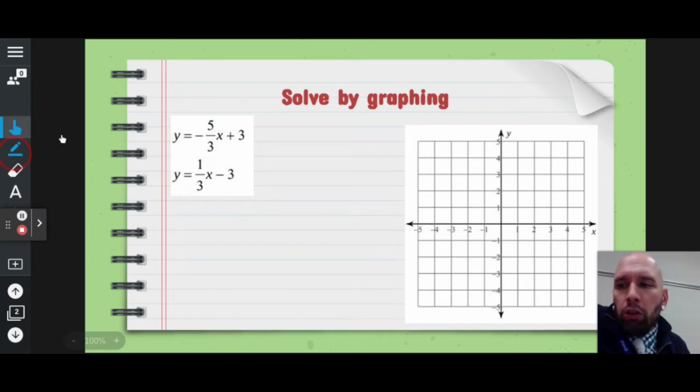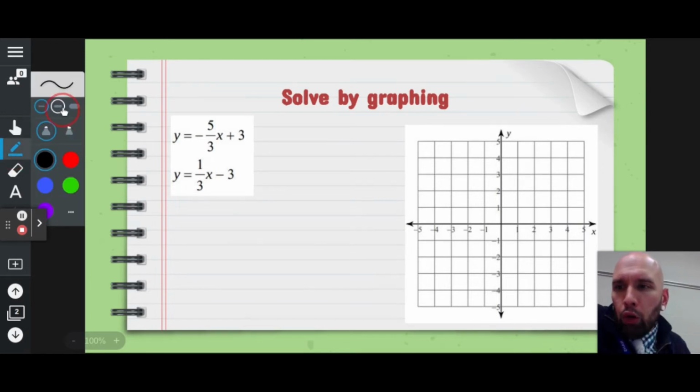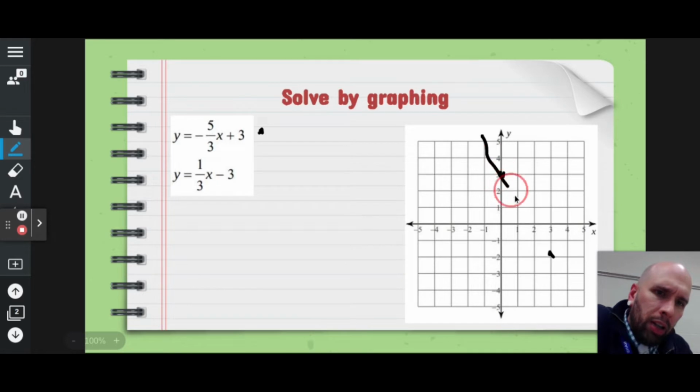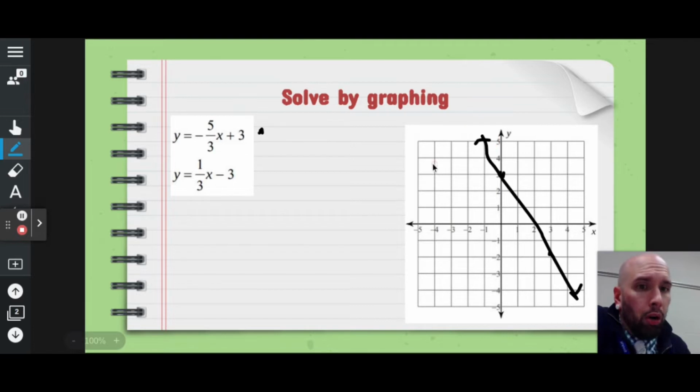First thing that we're going to talk about is solving systems of equations by graphing. I'm going to graph that one in black, the old-fashioned way. I'm going to start at 3, so go up to 3, put a dot there. My slope is -5/3, so up 5, can't do it. So I can go down 1, 2, 3, 4, 5, go right 1, 2, 3, put a dot there. And that's pretty much the only way I'm going to have a line. I'm awful at drawing lines with this pen, although I started out weak and ended up strong.